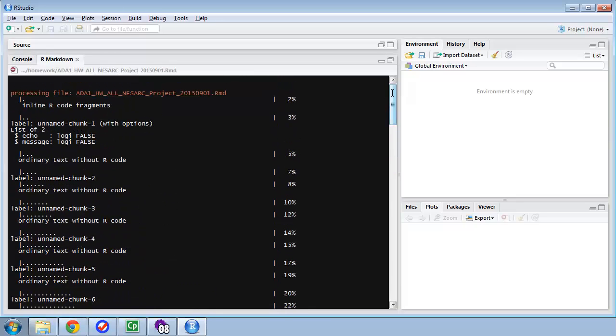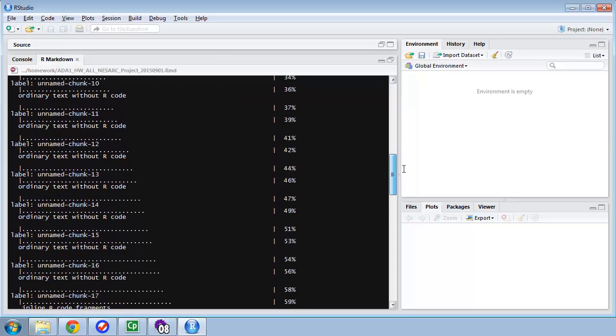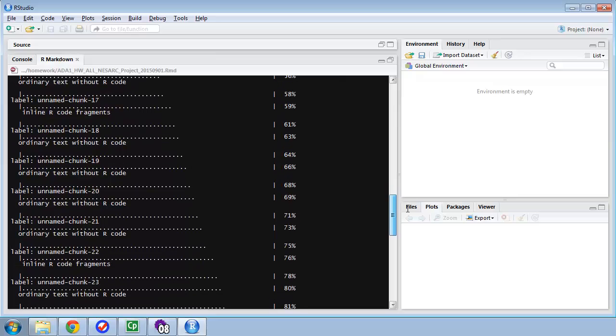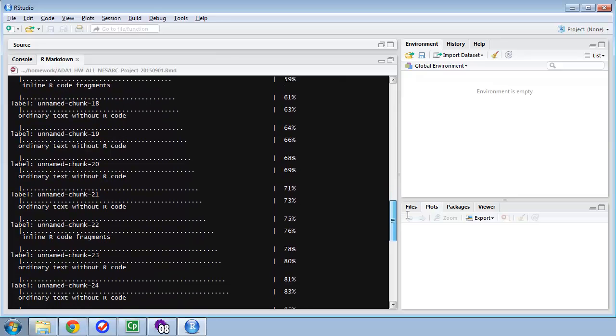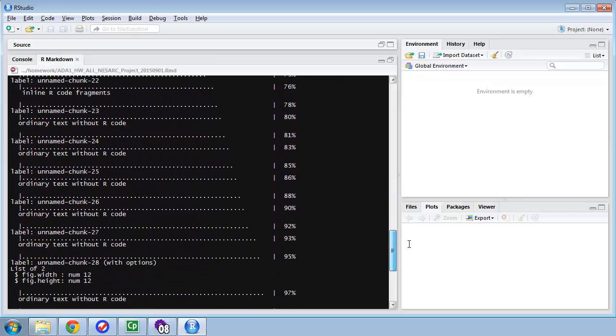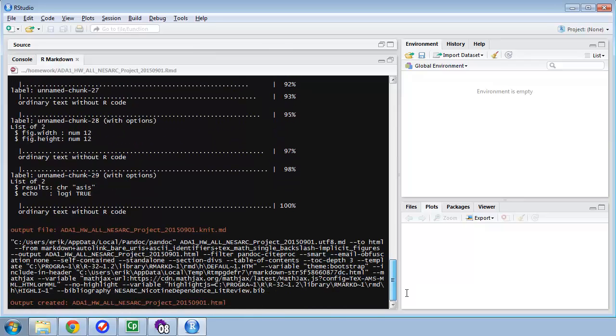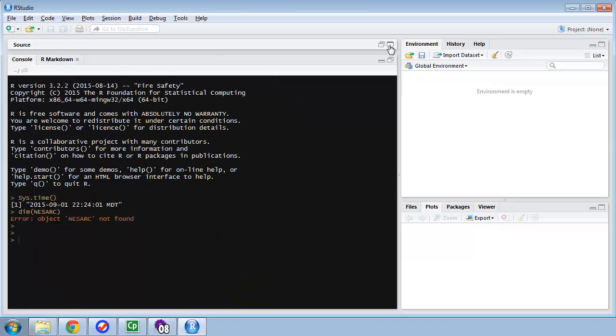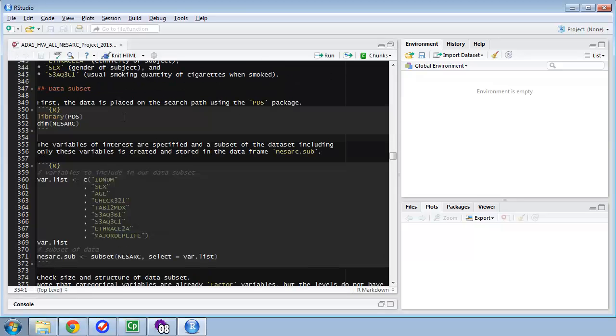All these little percent signs on the right hand side and that bar that moves across from left to right, that's each time it sees a code chunk, it runs the code, it has the results in memory and so on. But all of that is not available to us. It was available only to the R Markdown knitter process. So that means that when you're debugging code, you manually have to go through and run every line yourself.